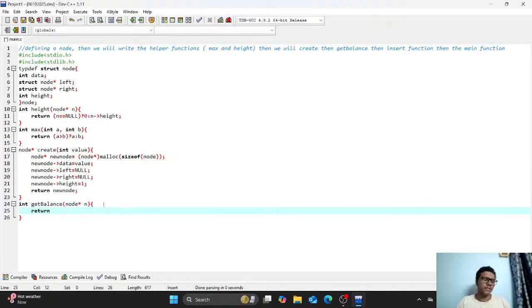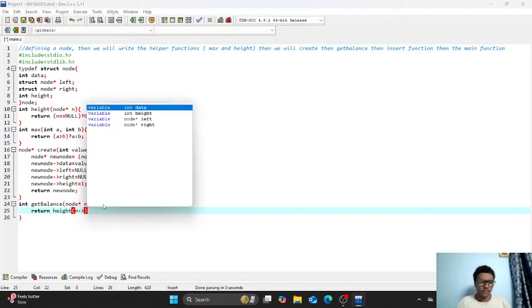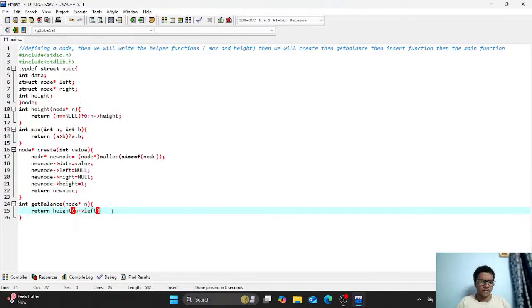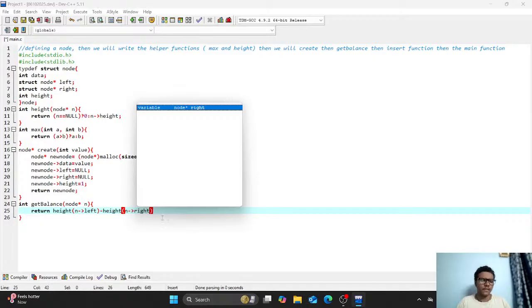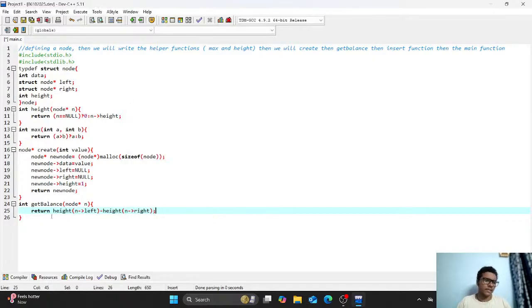So to return max of height of, no, it is not max. It will return height of n of left minus height of n of right. Right, it will return that.